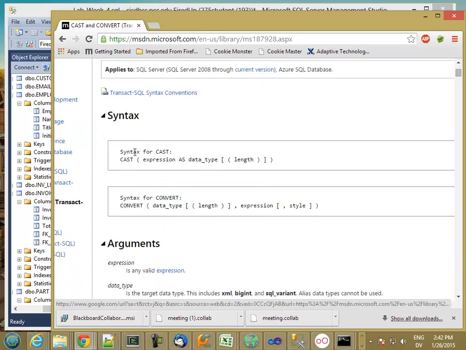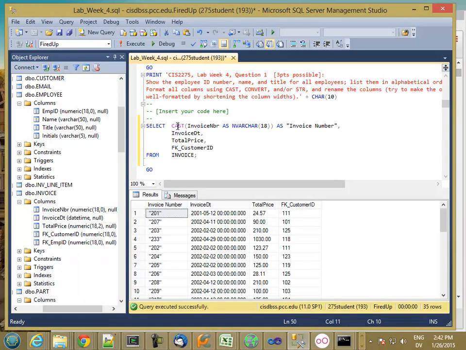So we see that the syntax for cast is cast expression as, and then data type with an optional length. Syntax for convert is convert, and then here we put the data type first with an optional length. Then we put what it is we want to cast, and then there's an optional style parameter that's used for converting dates. So let's go ahead and use convert here.